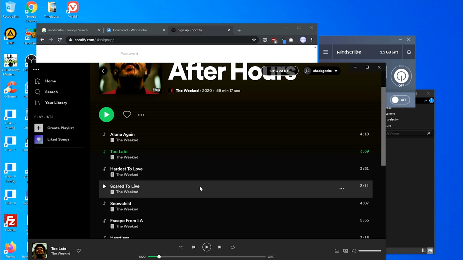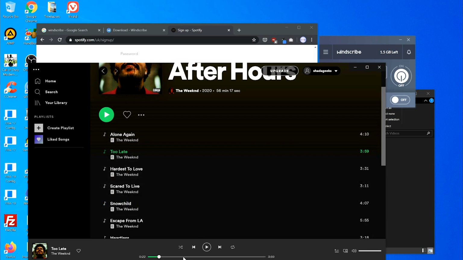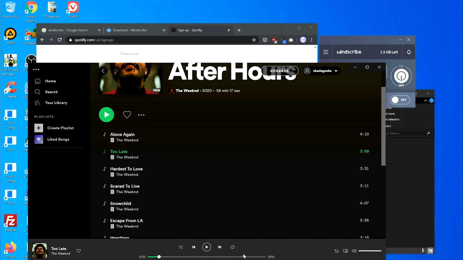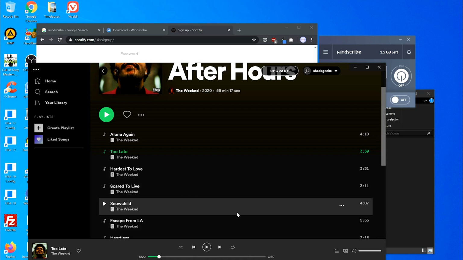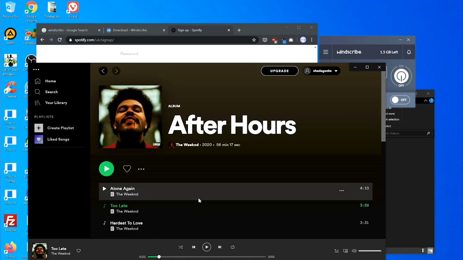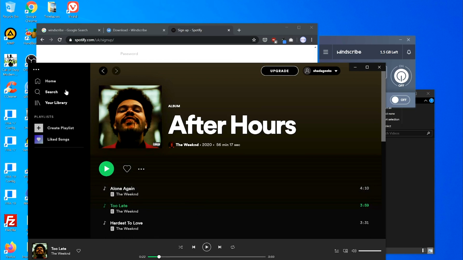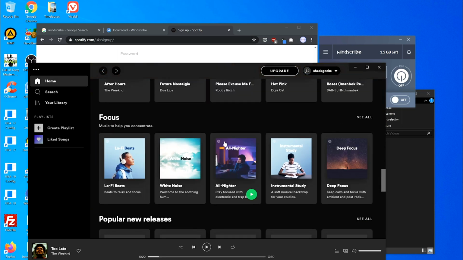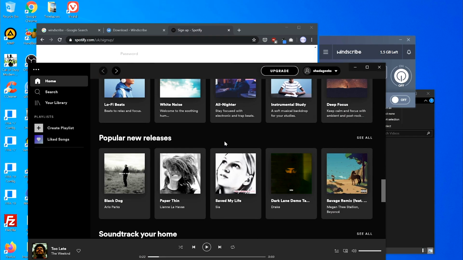The advantage of using the app is that you can listen to any song and play any song. This is not something that you can do on the mobile app when using the free version. Using the mobile app in the free version, you cannot scroll back a song or you cannot select any song. It just shuffles music. You also have a maximum of 6 skips per hour. Therefore, the desktop app is very powerful to use for the free version compared to the mobile version.